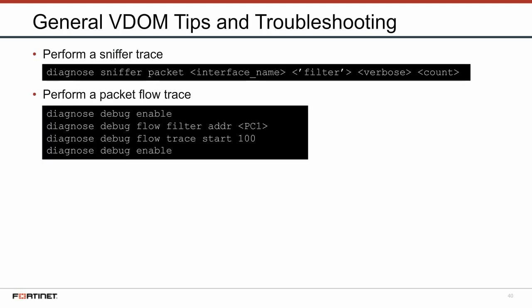Besides ping and traceroute, there are additional tools for troubleshooting your VDOM configurations. The primary tools for VDOM troubleshooting include packet sniffing and debugging the packet flow. Perform a sniffer trace. When troubleshooting networks, it helps to look inside the headers of packets to determine if they are traveling along the expected route. Packet sniffing can also be called a network tap, packet capture, or logic analyzing. Sniffer also indicates what traffic is entering or leaving the egress and ingress interfaces in all VDOMs. This makes it extremely useful for troubleshooting inter VDOM routing issues.